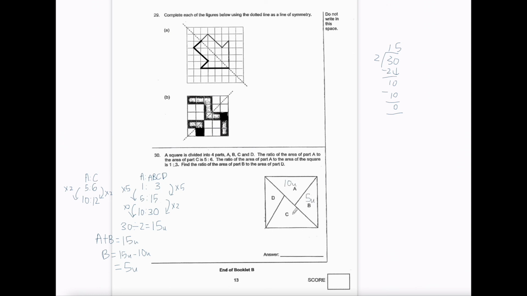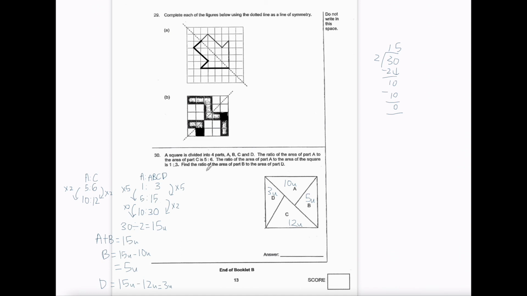Okay, my C is 12 units. Can you follow? So what's my D? My D will just be 15 units minus 12 units. I'm going to get 3 units. So my D is 3 units. Got it? So if we add up all together, 10 plus 5, 15, 15 plus 3, 18, 18 plus 12, 30, we get 30 units here. Okay, that's why I had to times 2, so I don't deal with decimals, which is going to confuse some students here.